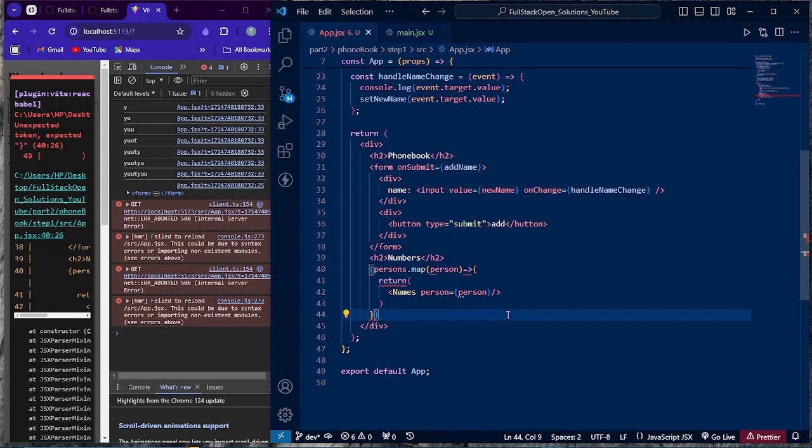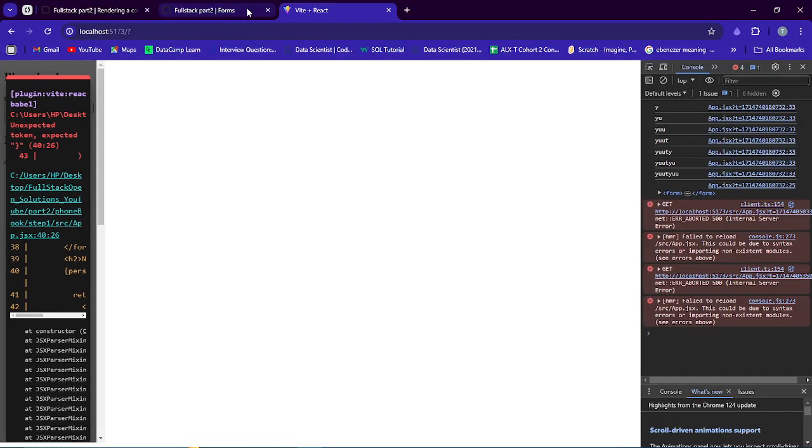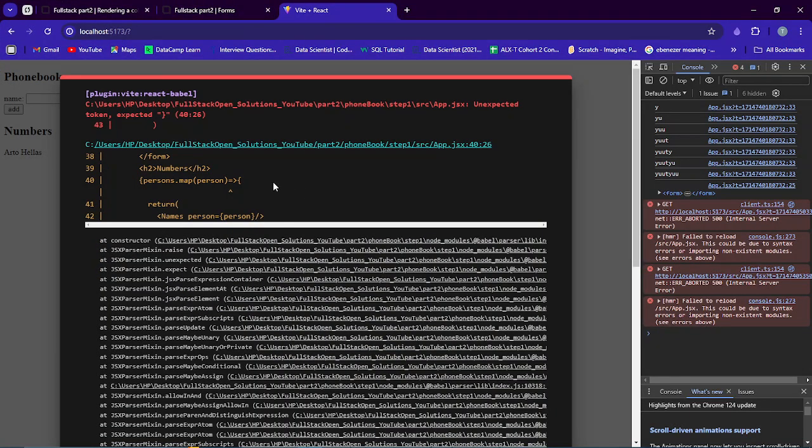Let's save this and see. Okay, something is not working fine. So let's check the error message we are having here. It says unexpected token, expected this curly brace.